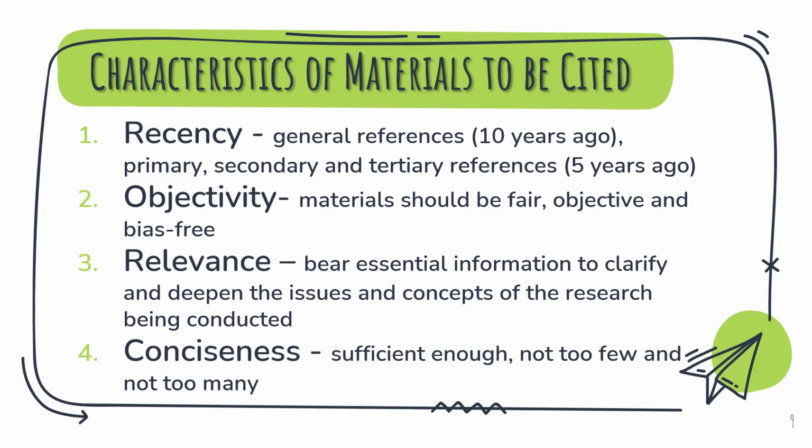Next is objectivity. The materials should be fair, objective, and bias free. Okay, so as a researcher, we should be objective in doing our research. Hindi porke anti ka or you don't like the other theory, hindi mo na sila i-quote. But you need to present the materials objectively and bias free. And then next is the relevance. Bear in mind that it is essential that the information clarifies and deepens the issue and concept of the research being conducted.